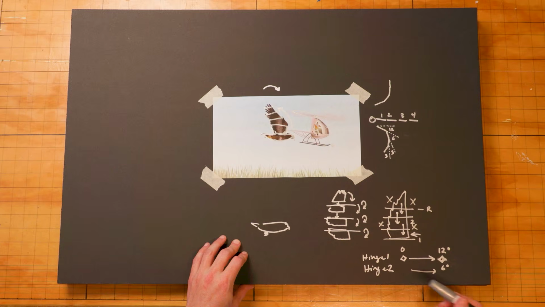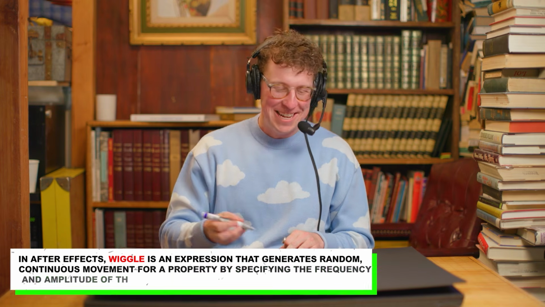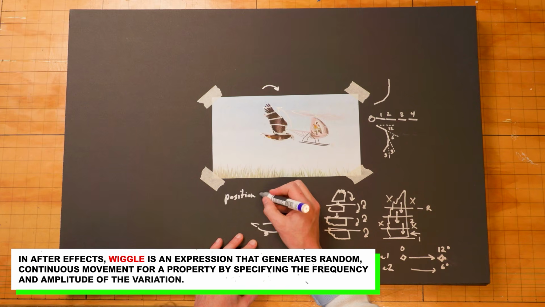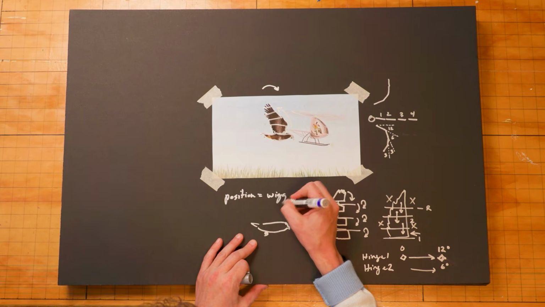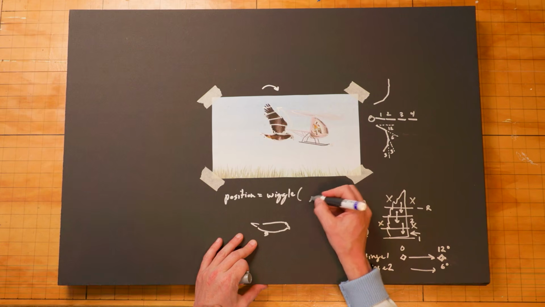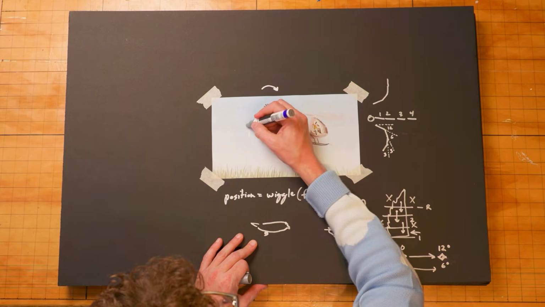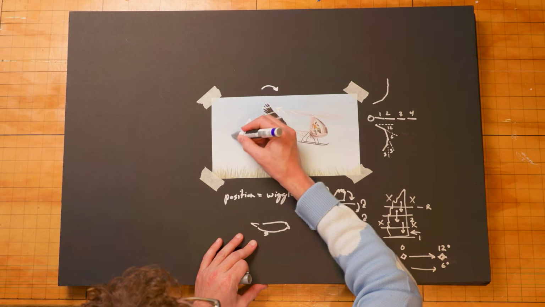This makes it all sound kind of complicated, but this is probably a couple hours of work. The hand painting is probably the longest piece of all this process, just because it takes a while to paint things. But all the other steps, once you've got it rigged up, it's really easy to change these keyframes as you want. I also used a lot of wiggle, which is an expression you can put in the position segment of an After Effects layer, and you can make it wiggle, so sort of randomly move at a certain frequency and amplitude. The amplitude is basically how much this bird is going to float around, and the frequency is how often it does that.